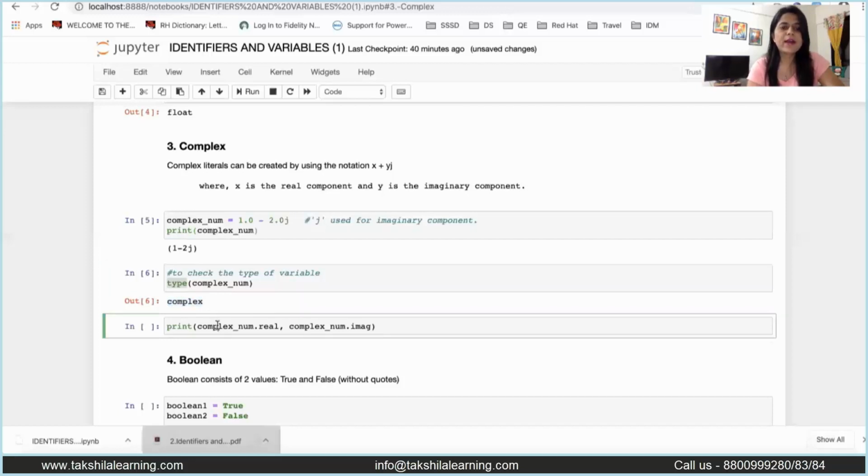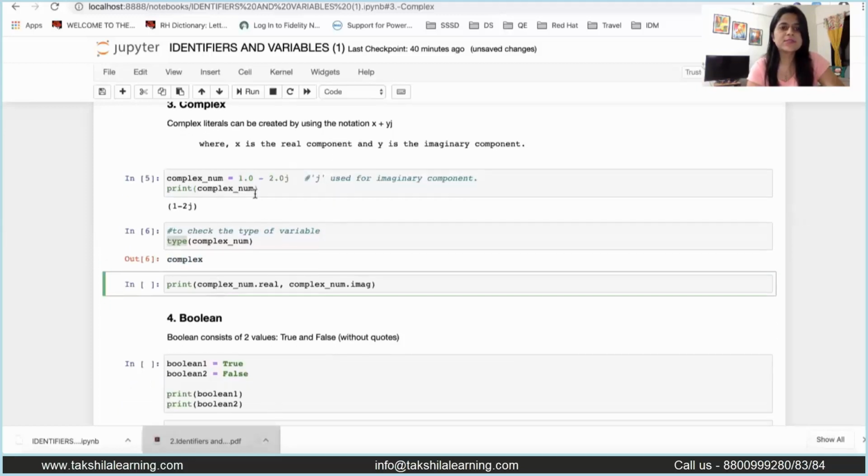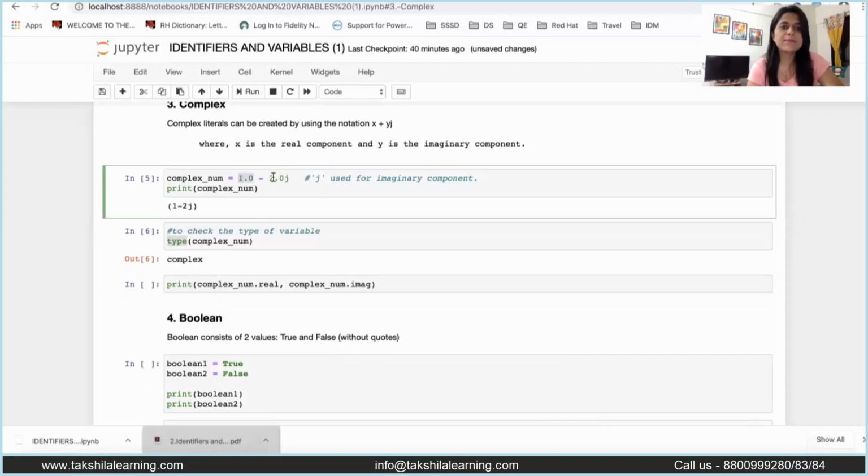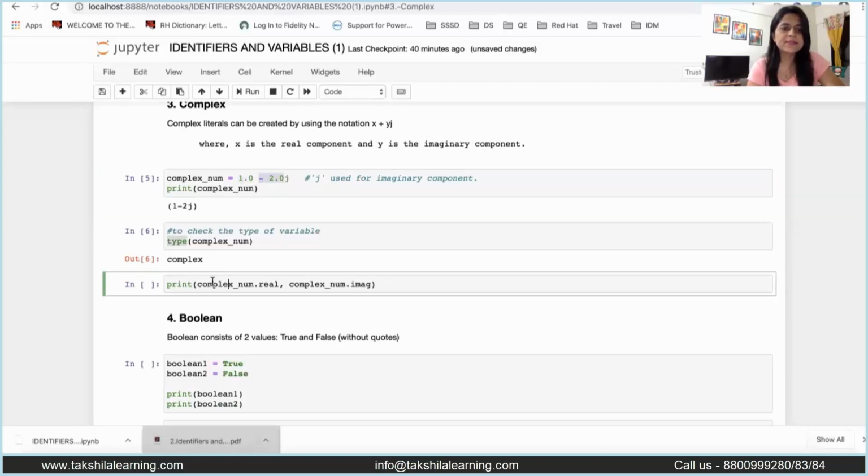What if I want to extract the real part and the imaginary part of the complex number separately? For that, I give the print command with complex_num, the variable name, dot real. The dot real will return the real part of this complex number. Similarly, dot imag will return the imaginary part.